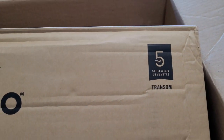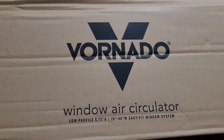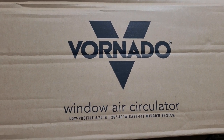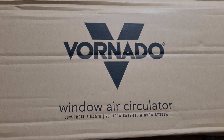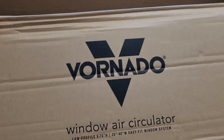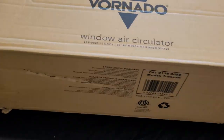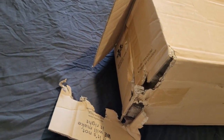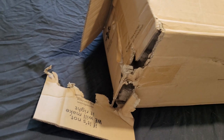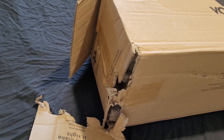I'll be honest, I didn't even realize it came with a five-year warranty. But hey, that's pretty cool. I'll try to put a link or something. Let's get it out of the box and I'll show you all what it came with. All right, here is the box out of the box. The reason I had it in the other box is because I didn't want this just sitting around with it all busted like that. I honestly can't remember if that's from shipping or from me opening it.